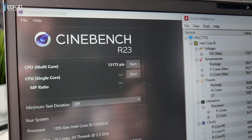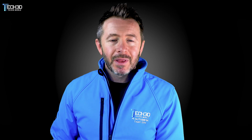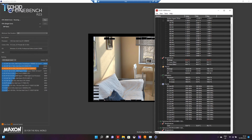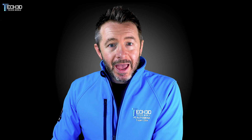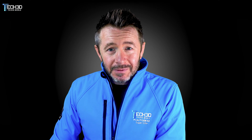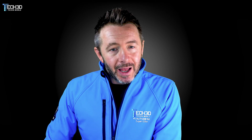The end result is a rather embarrassing Cinebench R23 score of around 13,173 for the Precision — though it's borderline erratic, occasionally throwing out a score of 16,000 before swinging back into the 13,000s. To put that in context, the MSI with the exact same processor scores 22,500, while last year's 11th-gen Precision with eight fewer cores on older architecture scored 12,500. Intel gave Dell a processor with eight more cores and they've managed only a 5–25% gain, while MSI delivered the expected 80% gain by supplying the right amount of power.